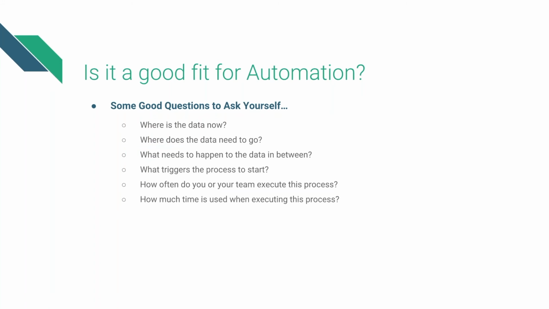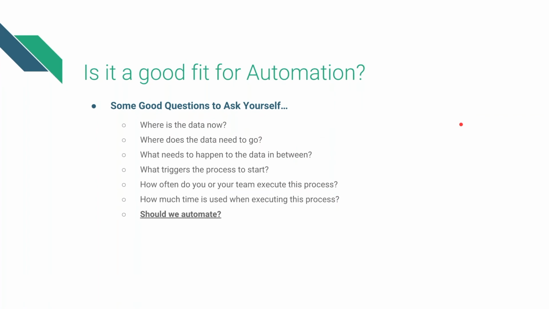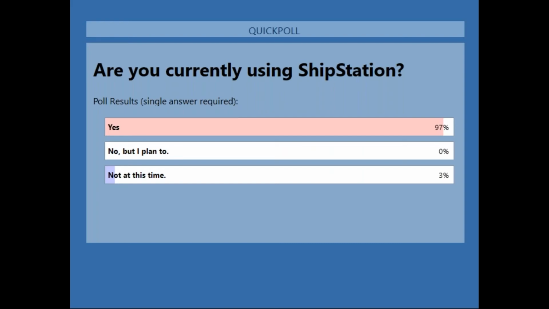And the last question that we've got here, and we'll kind of get into that, is so go ahead and let's ask that last one. We're wondering if you're already on ShipStation. So if you can help us understand that, that'll help us discuss a little more as well. And that'll wrap up our quick polls for the moment. We've got a few more coming up here that will ask you about things that you're most interested in automating. So appreciate your willingness to answer some of those questions for us. Awesome, great.